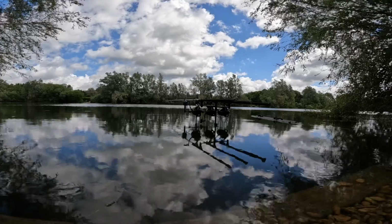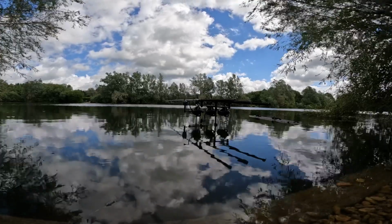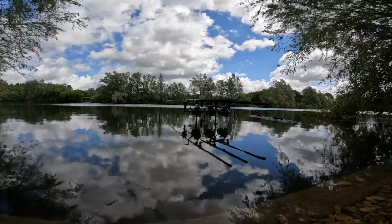It didn't, and to be honest with you, I was in a bit of a conundrum then, because I didn't really want to fish to the far margin. I didn't want to push fish out of my swim. I wanted to fish roughly halfway or maybe three-quarters, just to see if I could contain a few fish in my area. But the amount of fish showing on that far side, I just couldn't ignore it. So in the end I did stick a rod out there for the night.